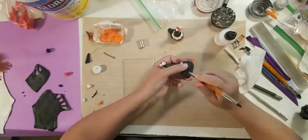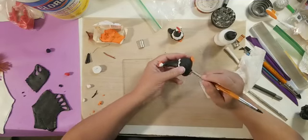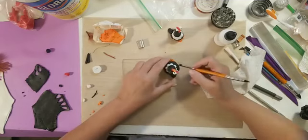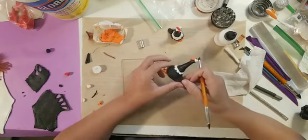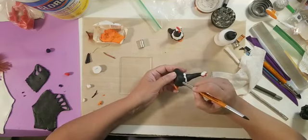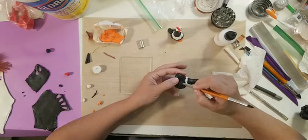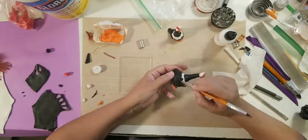So I'm just going all the way around the chicken tail here. I'm not gonna go on the bottom because that's the bottom, it's not gonna show. Gotta do the wing. How to do the wing on that side? It's got a little angle upwards. Okay, so you just want to make sure it's going the same. You're doing the same thing with this wing so that the wings blend together and match.